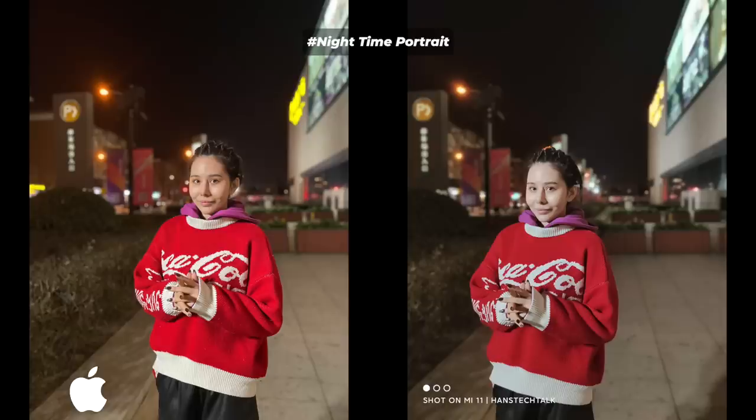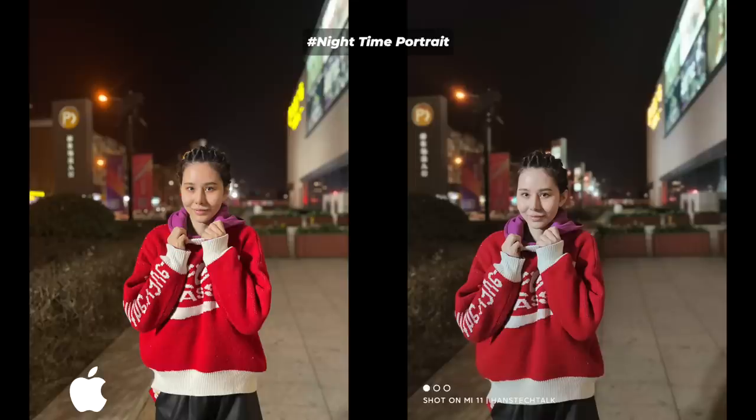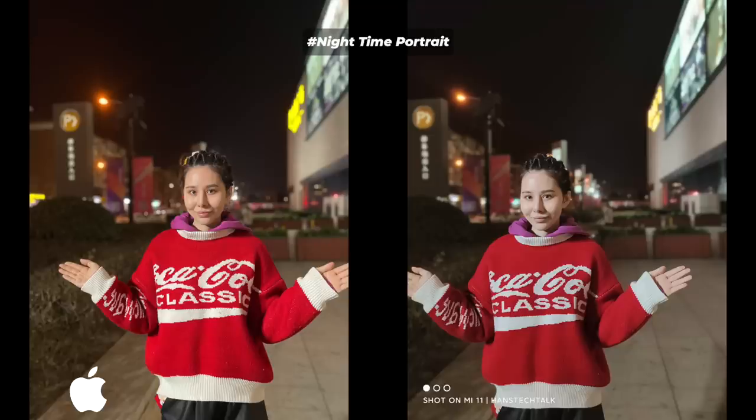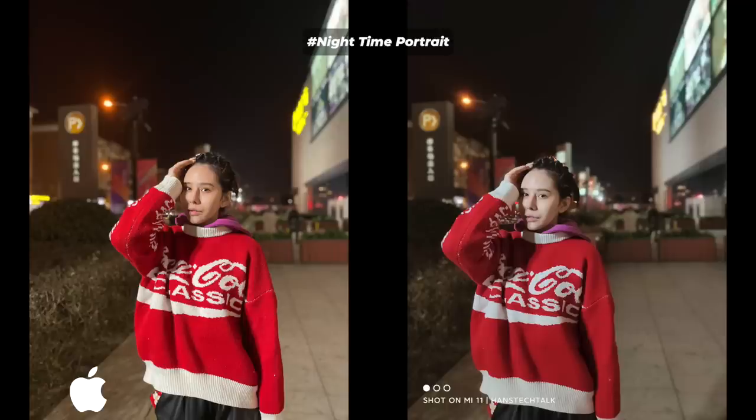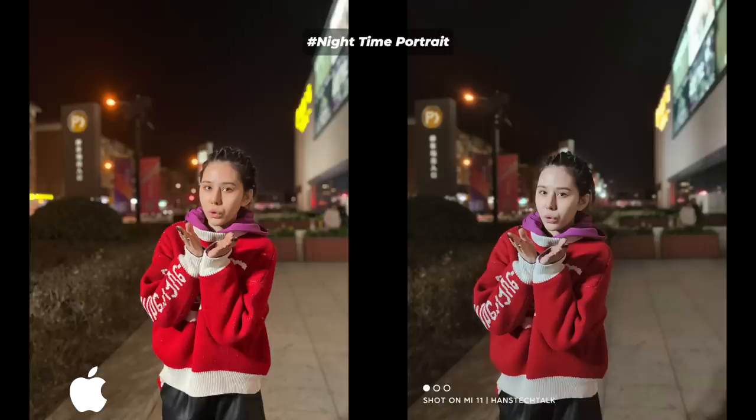If Mi 11 dominated daytime outdoor portraits, iPhone 12 dominated nighttime portrait photos with almost perfect exposure and highlights. It's unclear why Mi 11 failed under low light, since Mi 10 Ultra produces very good nighttime portraits. Mi 10 Ultra and Mi 11 come with different main sensors, but what hurts Mi 11 is its algorithm — Xiaomi chose to increase highlights and tune for higher contrast ratio, which under very low light hurts the whole image. The skin smoothing beauty effect makes things worse, making images soft and losing textures. Considering all this, I'd go with Mi 11 for daytime portraits and iPhone 12 for low light or nighttime portraits.